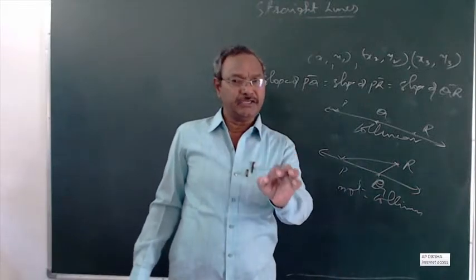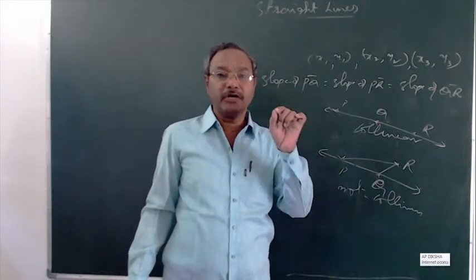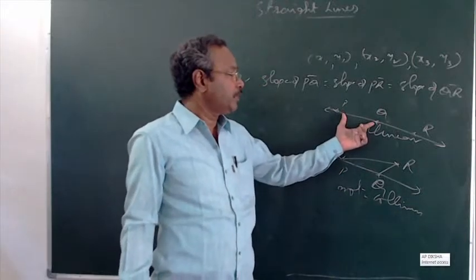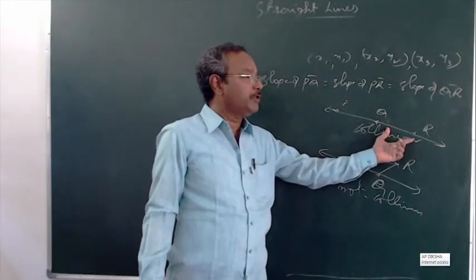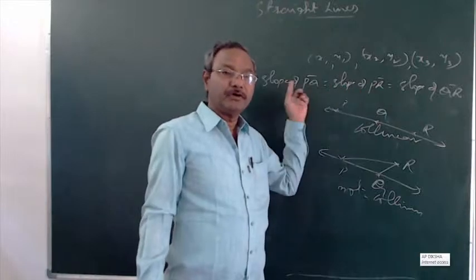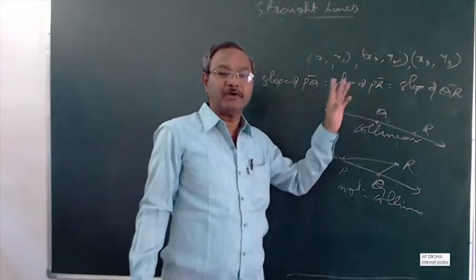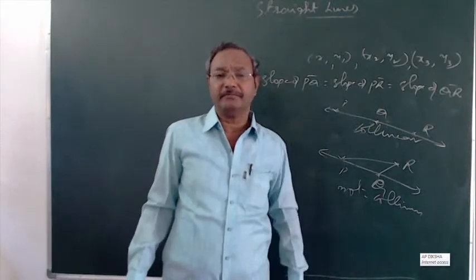So this is the easiest way to check whether the points are collinear or not. All that we have to do is take the first 2 points, find the slope of the line segment joining them. Take the second pair of points, find the slope of the line segment joining them, and you can see whether these slopes are equal or not. You need not go for the third one because that's not at all required.